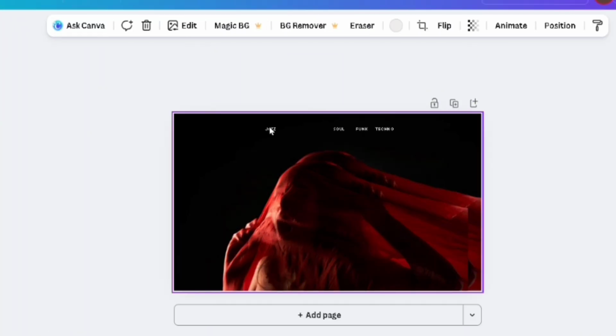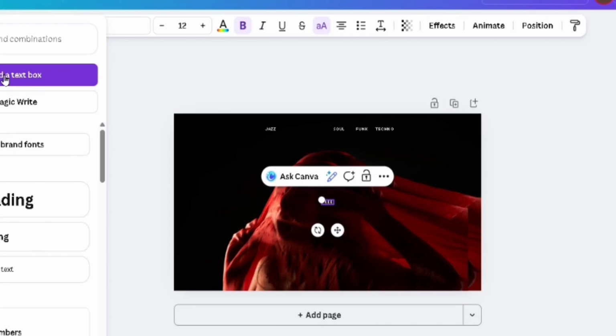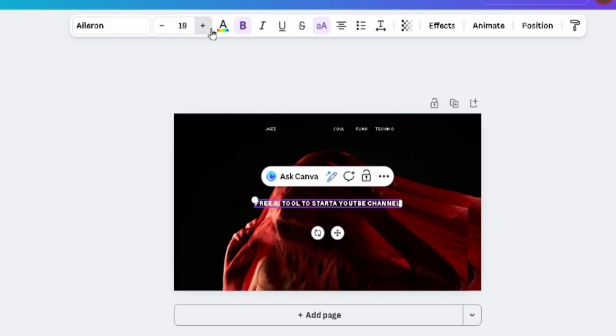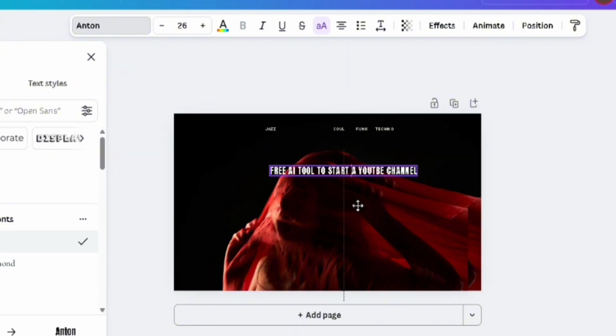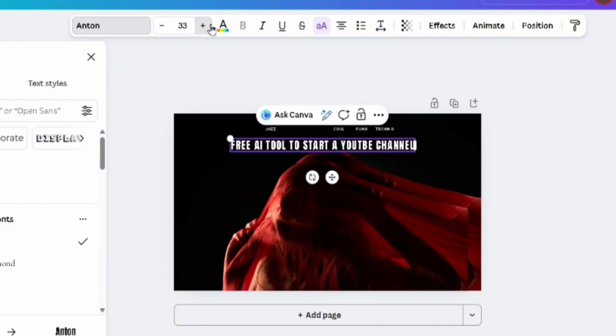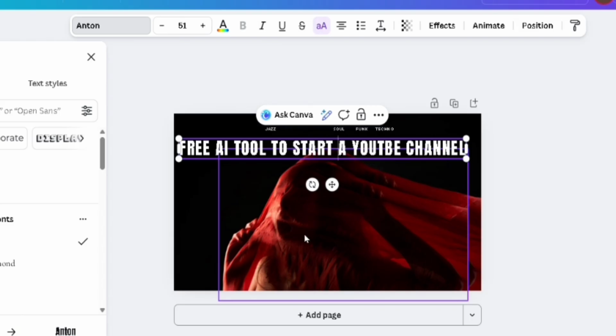Another easy way to create a template: here I can see I'm using this particular YouTube thumbnail format, and I'll be clicking on create free AI tools for YouTube channel. Once I'm done with that, I can start to increase the title, or I can just increase the text. I just click on this button right here. I can also change the text right here, and that is how I can do that.